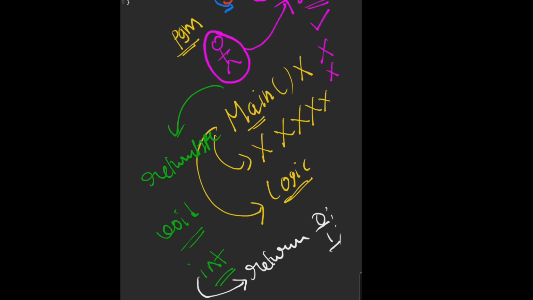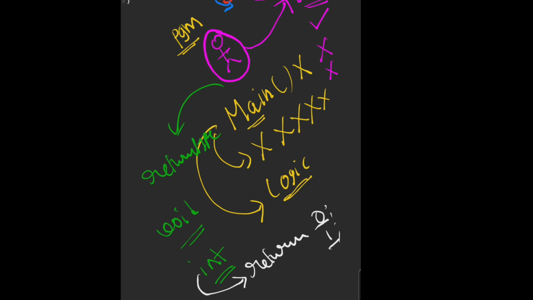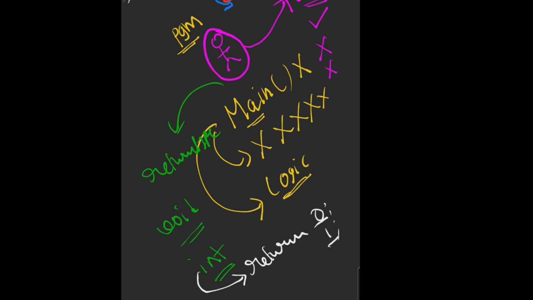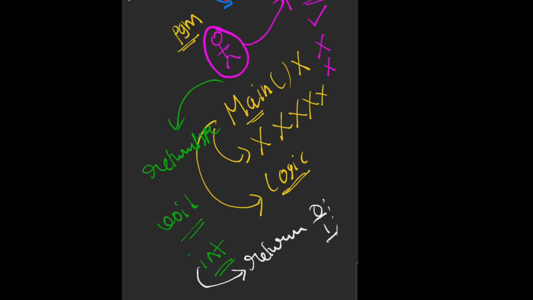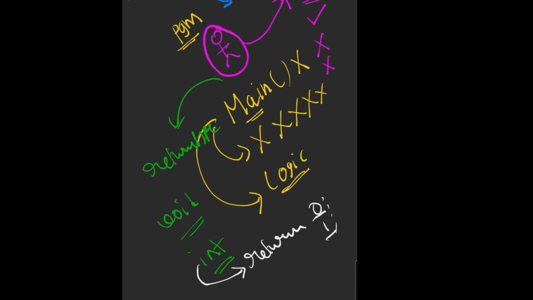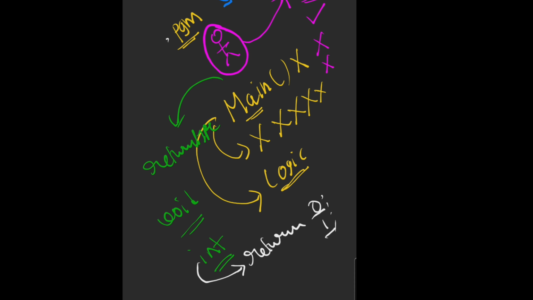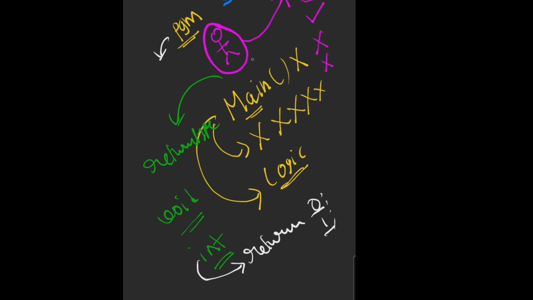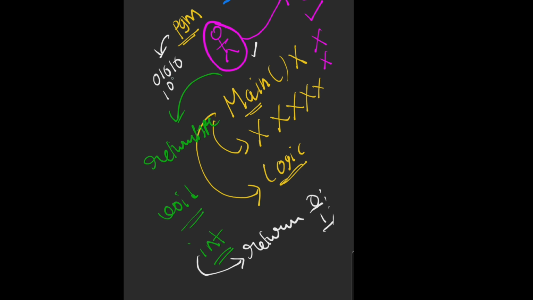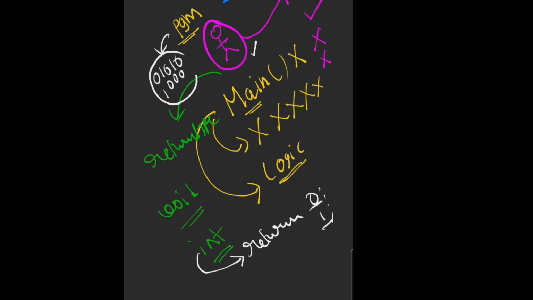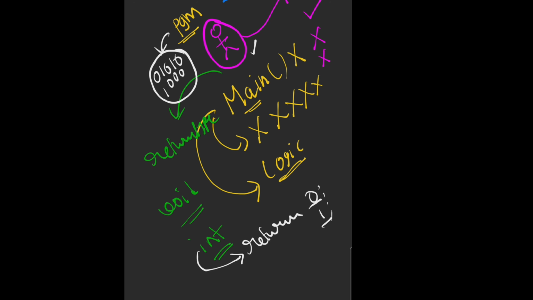If you don't know about source code and machine code, please watch the previous videos in programming concepts. Source code is understood by the programmer, so we need some kind of conversion. Why do we need conversion? Source code is understandable by the programmer, right? The system understands binary language. To convert it into the system format, we need a compiler.